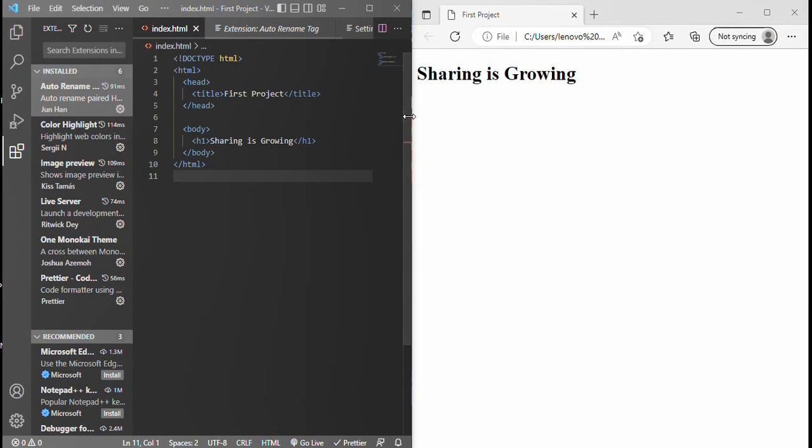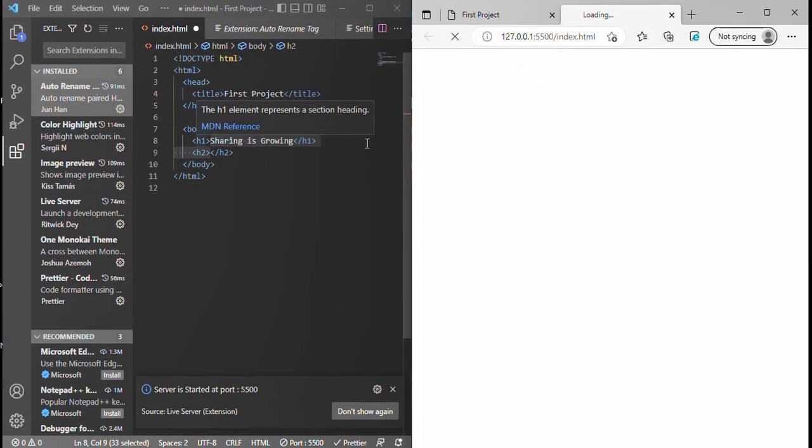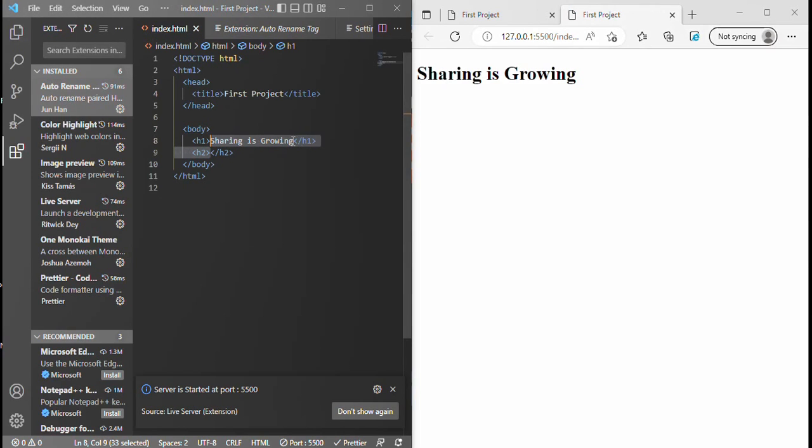Please don't use the exclamation mark trick, because it is a trick only for experts, and as we are beginners, we need to have good practice implementing all this on our own. When you quickly go live, and if we include any heading, I will take this entire text, copy it, and for different headings we will see the change.